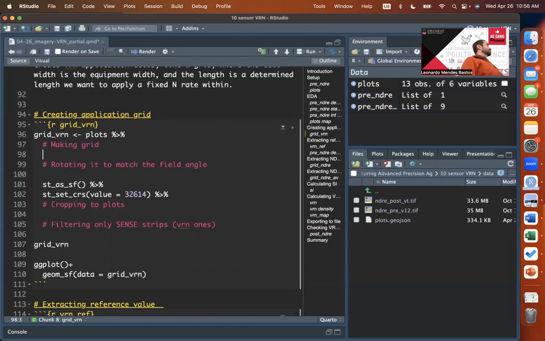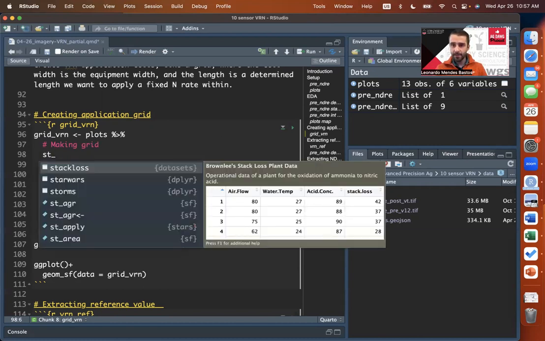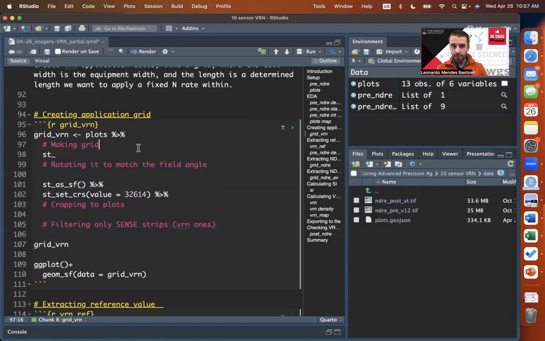let me ask someone else. What is the function that we've been using a lot to create grids? We've used this a lot when we're interpolating. We had to create an interpolation grid. We're not interpolating here, but we still need a grid. What is the function that we were using? Someone remember that? Yes, st_make_grid. Yes, thank you. Who was that? Anis. Thanks, Anis. That's exactly right.